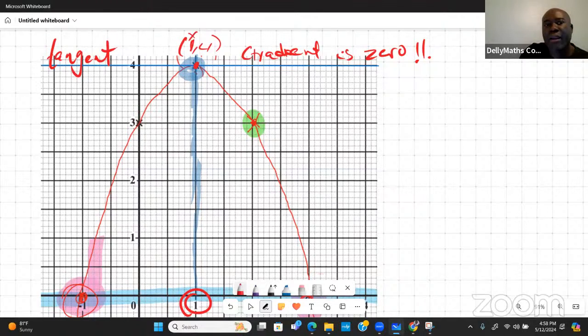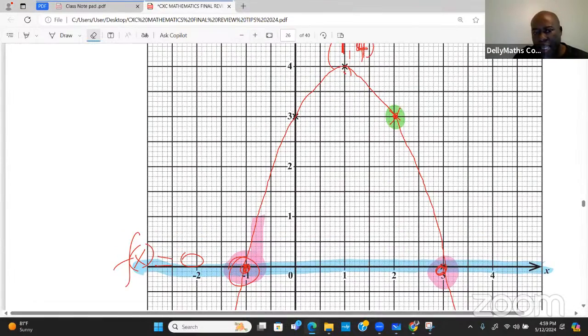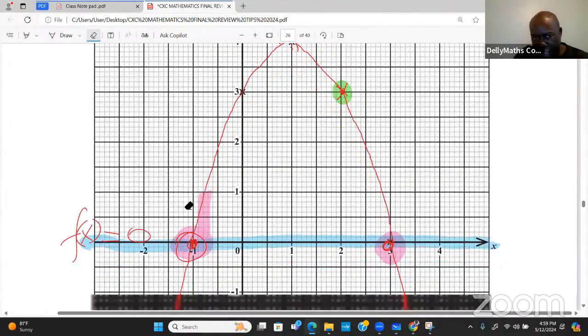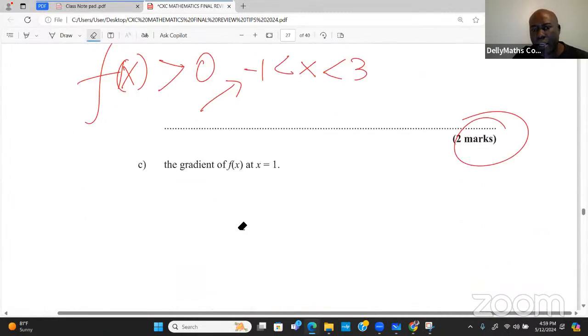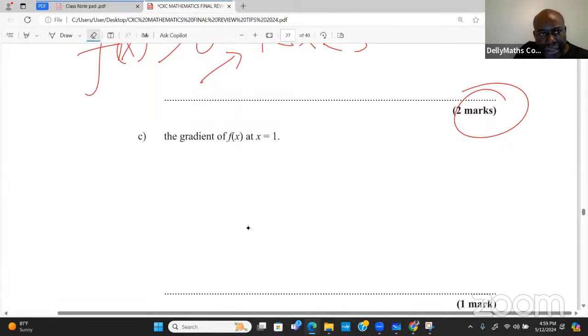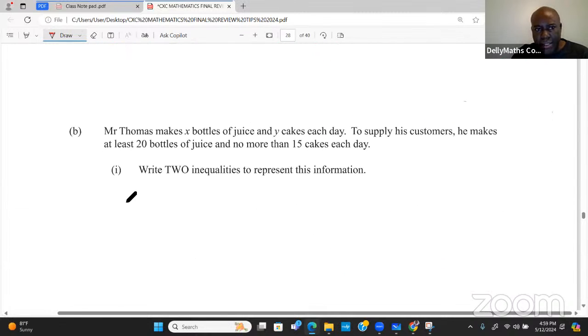That's our x value right here. And then you need to understand that for any horizontal line, the slope is 0. I'm not going to say the slope doesn't exist. It exists, it is 0. When it doesn't exist, it's undefined. So it is 0, we can define it. So we could tell here that the gradient at x equals 1 is 0. The gradient at x equals 1 is 0. All right, let's see what else they have for us.